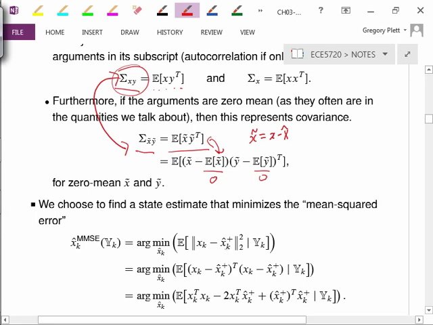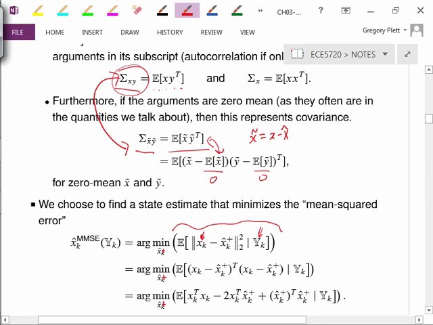x hat k plus is an input to this, and that's what I'm allowed to change. Everything else inside of this function is fixed. y_k is the sequence of measurements. That's completely fixed. I've measured them. Before I measured them, they were random, but now I've measured them, and so I have that data.